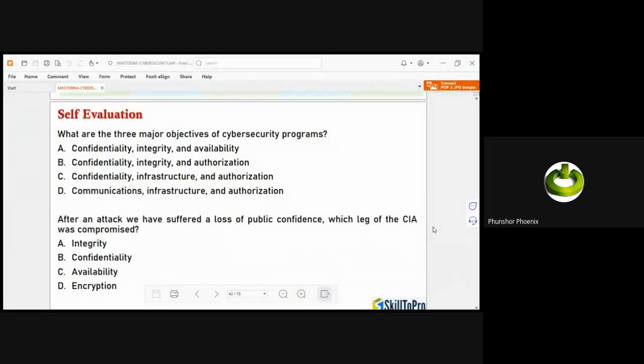So the answer to question 2 here is loss of confidentiality. We will suffer the loss of public confidence because contents were divulged, contents were released. That means you're not protecting what's in your custody. So we pass a vote of no confidence in this institution and walk away. So what is the biggest attack there? The element in CIA that is most vulnerable to attack is C rather than I and A.